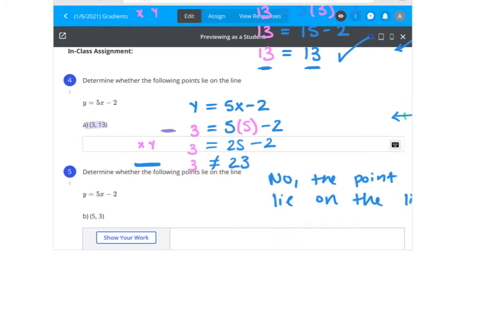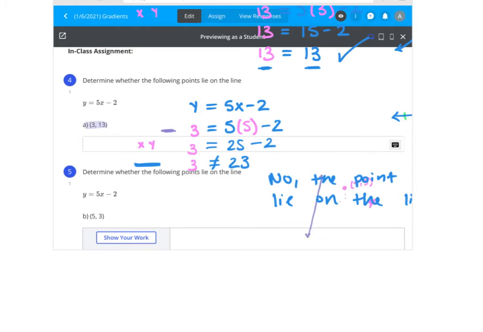There we go. So that's our line, right? And so we're also given the point (5, 3), right? So (5, 3) will be 5 over x. So 1, 2, 3, 4, 5, and then 3 up, right? 1, 2, 3. So our point will be here, (5, 3). And then see how the point does not lie on the line. So this is how you can also visually represent your findings.